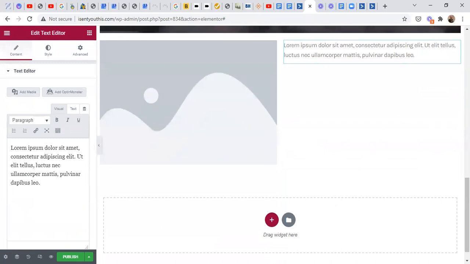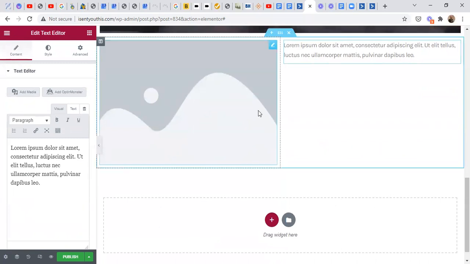So my thank you page, I'm almost done with it. And I didn't even need to use one of the pre-built templates, guys. All I did was I used one of the blocks for the top, and then I added a video module, picture module, text module side by side.